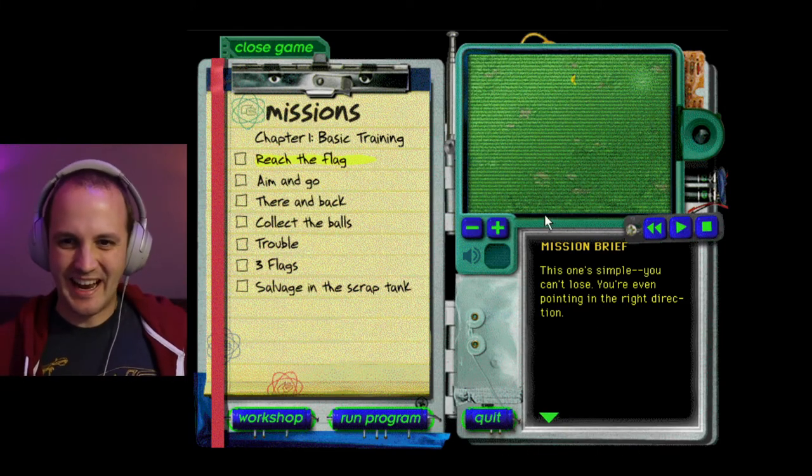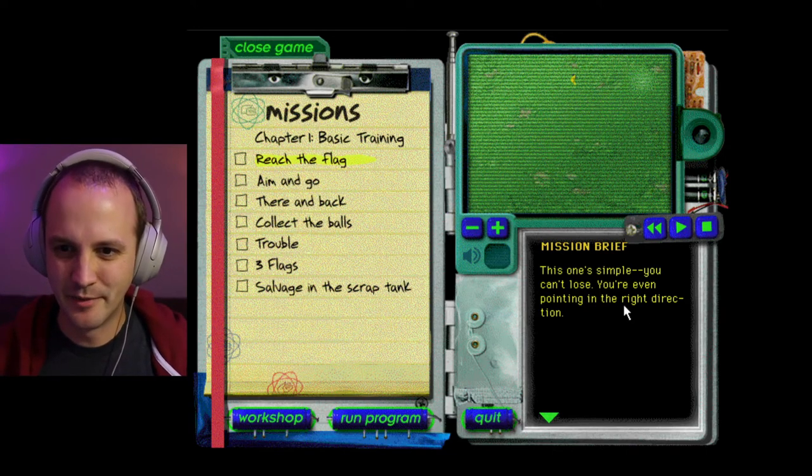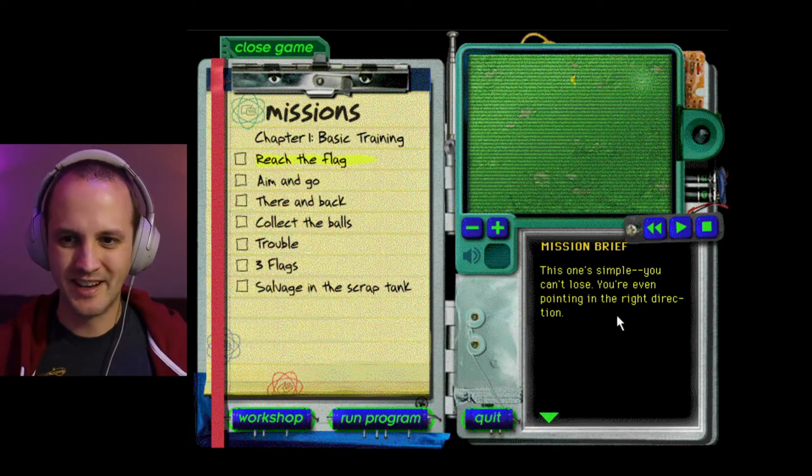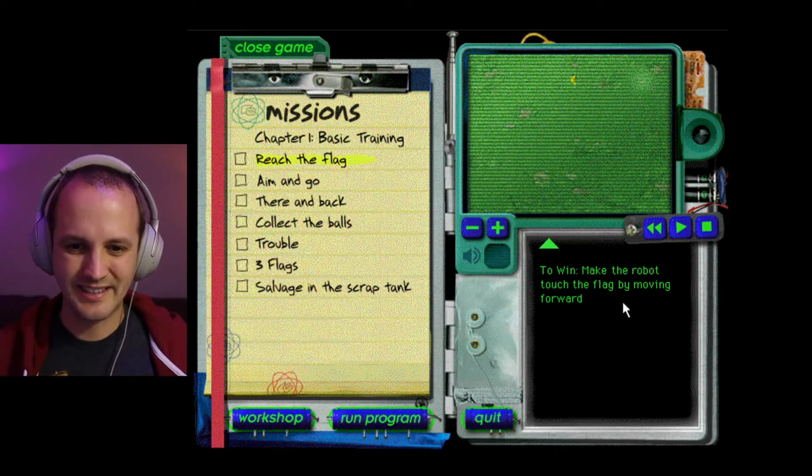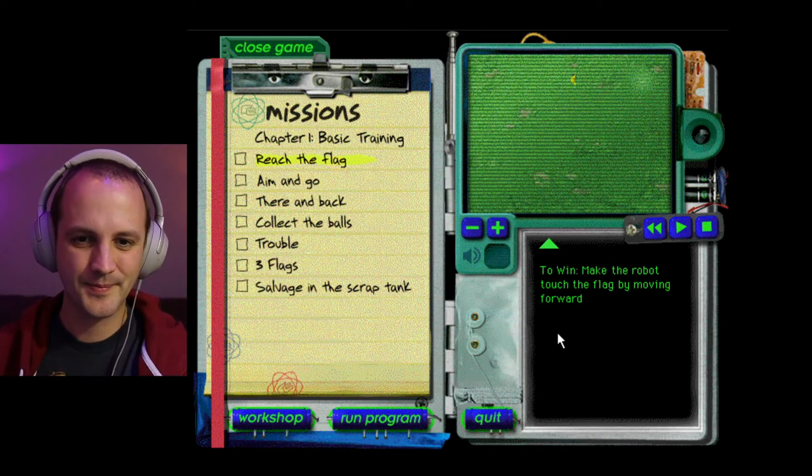Short and sweet. Okay, and so then here is a little mission brief. It says, you can't lose. You're even pointing in the right direction to win. Make the robot touch the flag by moving forward. Alright, well that sounds like there's not much that can go wrong here.